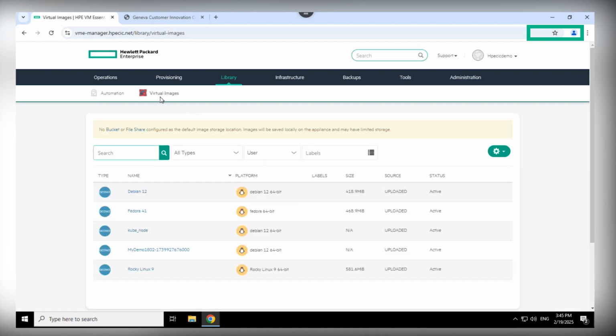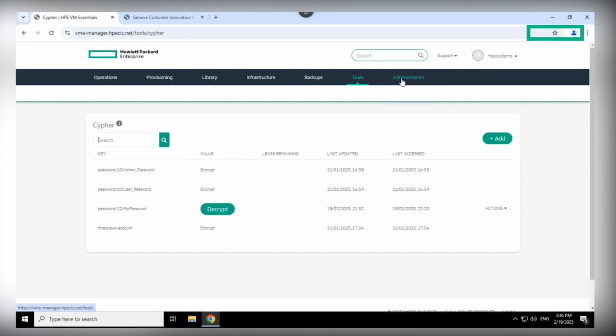Same again for the virtual image store. You can see all of the different types that you could upload here. So you've got ISOs, QCow2, VHD, VMware, OVF, OVAs. As default, these are going to be stored on the local storage assigned to the VME manager. That's not really best practice. You should find, again, generic S3 as your AWS storage so that you can store more images off its local storage on a resilient platform or a larger platform. Okay.